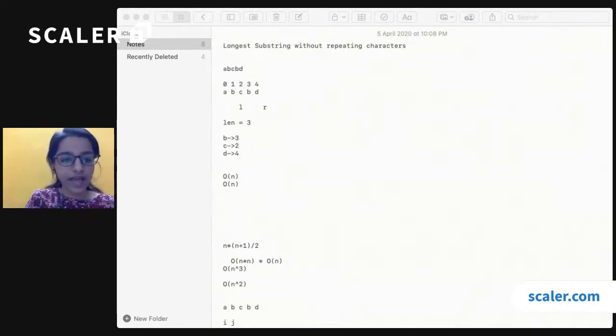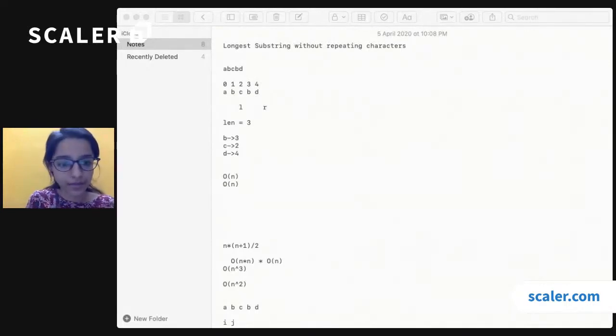Okay, so the left pointer we will keep, which is initialized to 0, and also we will keep a right pointer, which is initialized to 0. And also we will keep a length, which is again 0. Now we will be iterating through our string with the help of the right pointer. So let's keep the right pointer in the loop, and initialize it here only to make it more readable for you guys. So right is less than a dot length, then right plus plus.